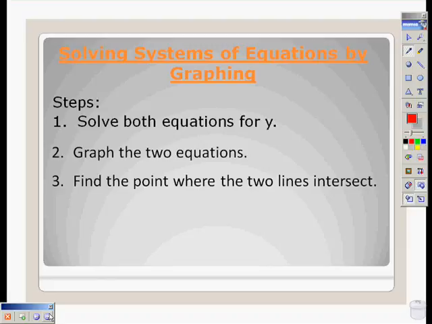Alright? After you solve them for y, you can graph them both and find the point where those two lines intersect. Alright. I'm going to be nice, and I'm not going to make you graph these equations by hand. I'm going to let you use your calculator to find the intersection point. Okay? Now, I'm not going to write up on the board the buttons that you need to push, but if you need to write them down in your notes so that you remember, that would probably be a good plan. So make sure you have your calculator.